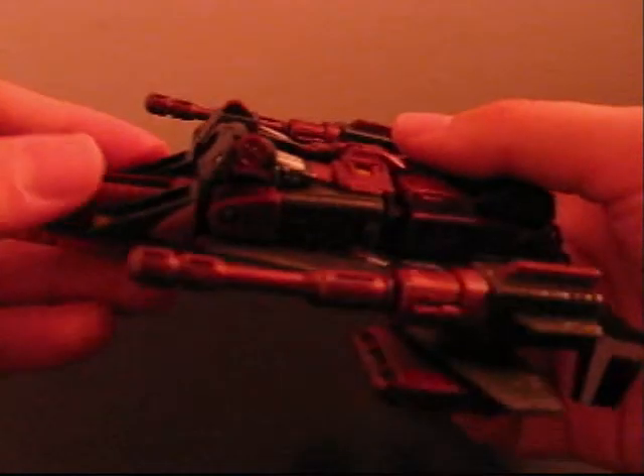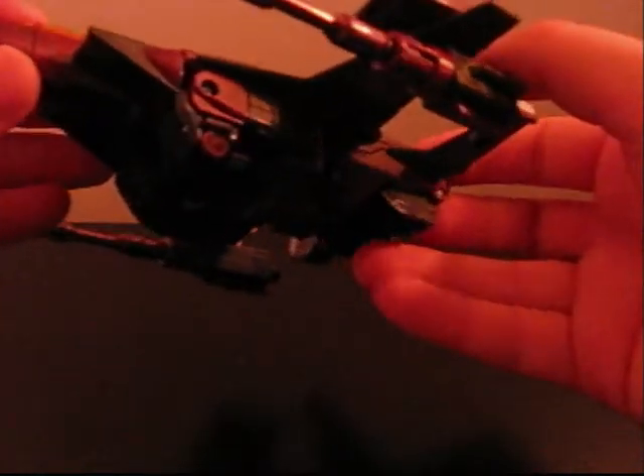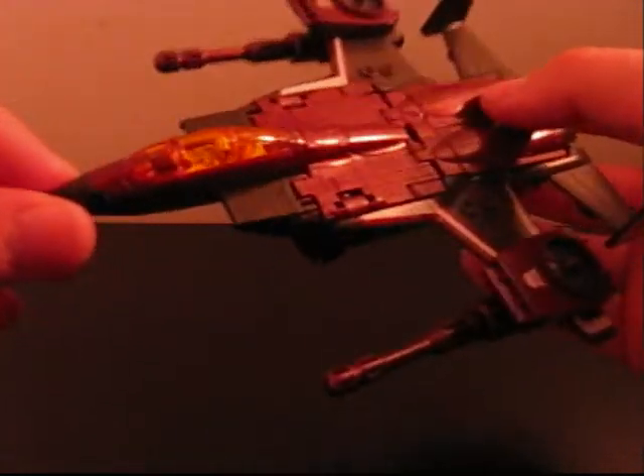I forgot to show you how to use the landing gear — it's not out. These things are supposed to be out, although it does still stay on the ground pretty good even without the landing gear. I forgot that this mold had landing gear until I actually got this figure. I didn't even know my Universe Starscream figure had it until I learned about this figure having it.